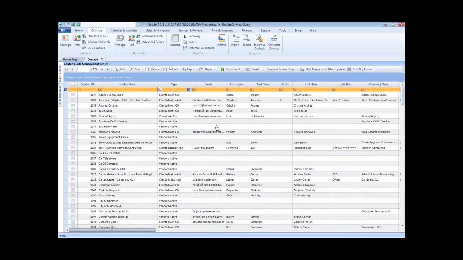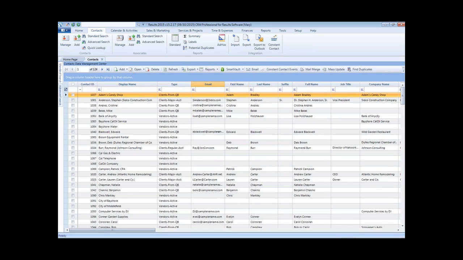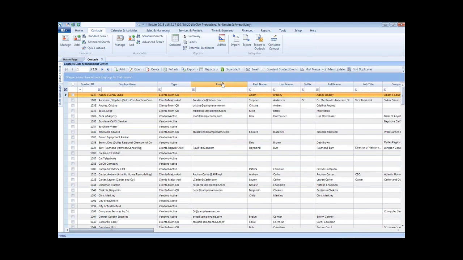And let's say we decide to place that here. Until you change it and move it somewhere else, from this point forward, anytime that I go into the contacts and manage contacts, the email address location will be placed within that area for the quickest way for me to get to that data.